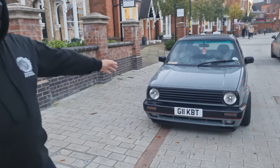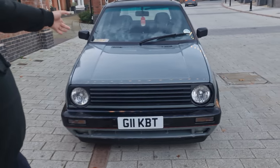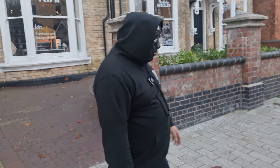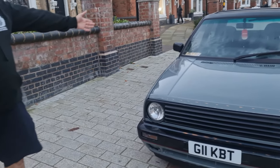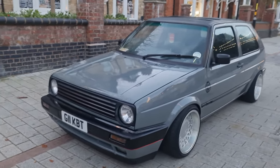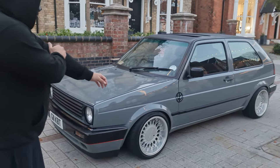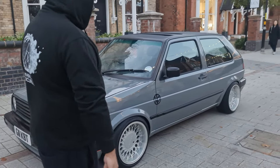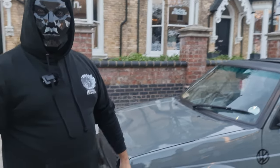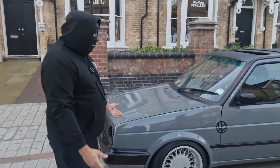What have you got? Fucking hell, what a beautiful car man. You've seen the quality in the Mark 2, but here it is man. You want to show them around the car? Yo, this car is looking like one beautiful car. It's a nostalgia vibe, yeah, when you see this — same age as me. So tell us man, tell us a bit about the car, what is it?